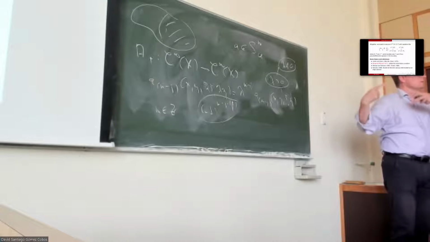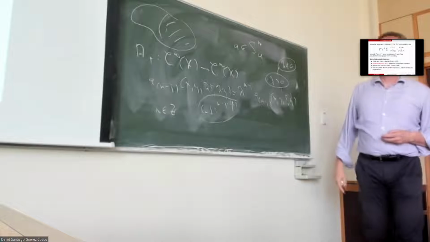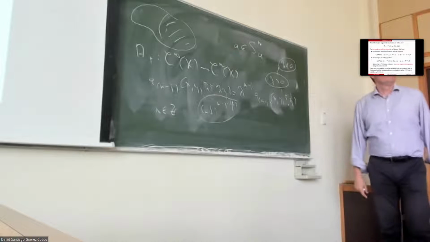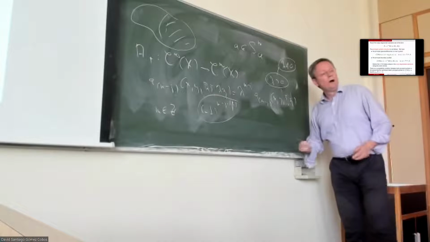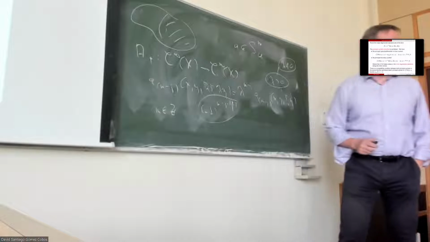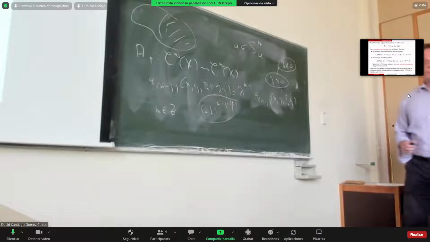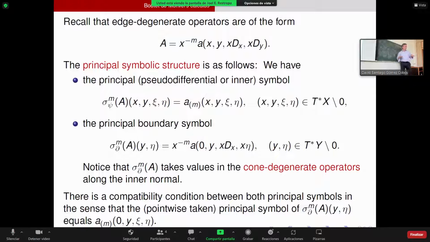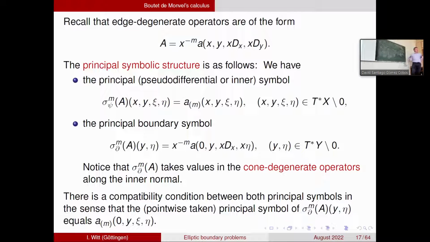So I'll tell you what the result is after the formulation of edge-degenerate operators. If you have a pseudodifferential calculus, the first thing you need to understand is the symbolic structure. What are the principal symbols? As a rule, you have an inner symbol, the usual one, and then every exit to infinity or every singularity is controlled by another principal symbol. In our case, we have a boundary, or an edge if you like, so we get an edge or boundary symbol. So we get a second symbol.